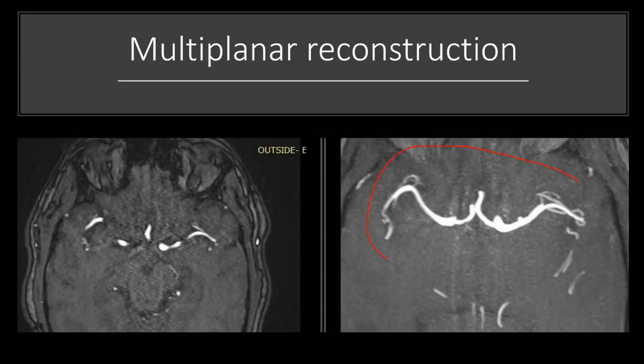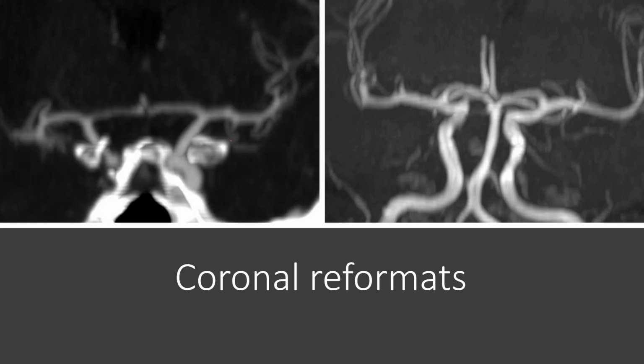So we have to make use of multiplanar reconstruction. This is the same image from the left side, which has undergone multiplanar reconstruction, in which we can see the whole course of the vessel, the area where it starts and the area where it divides. This area will be M1, and from here the artery divides into two smaller branches. On the right side, one branch is here and one branch is here, and the anterior temporal artery can be seen like this.